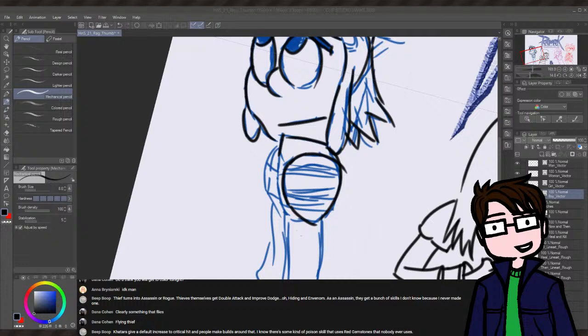Is that what this is supposed to look like? Oh yeah, this is like a weird shoulder pad thing that actually probably looks better than what I originally sketched under it. Okay. Man, the thief girl outfit is weird. It is very strange.